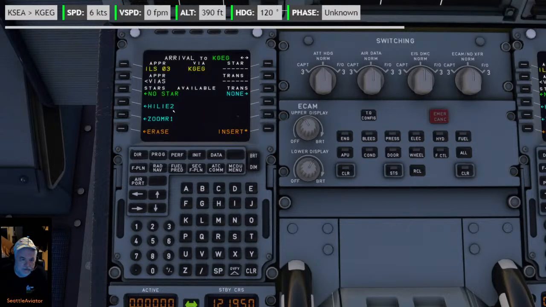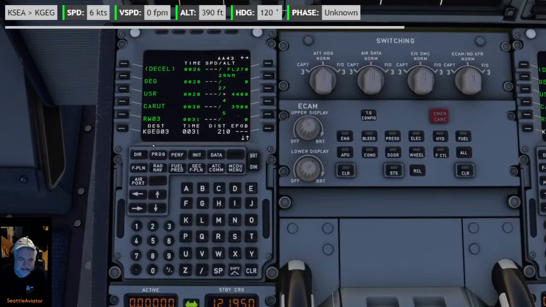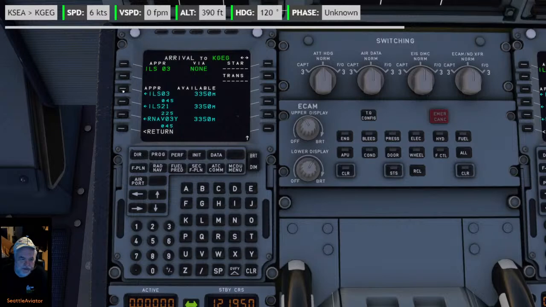What if I, let's try Hilly 2. I don't know what the Hilly 2 is. How much worse could it be, right? Yeah, it's not any better. Spokane is just not the airport to go to. Ought to be able just to say no star, no via.